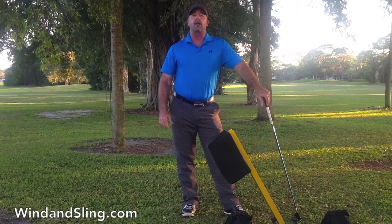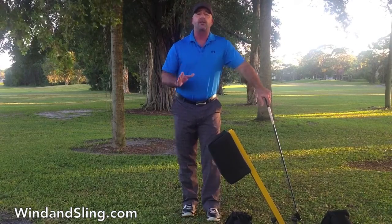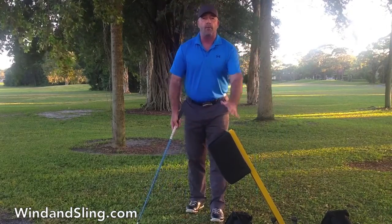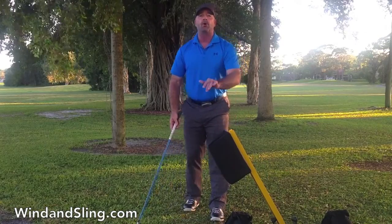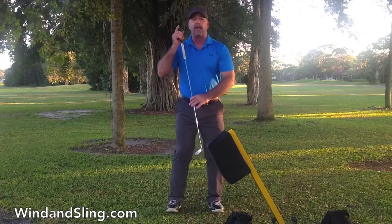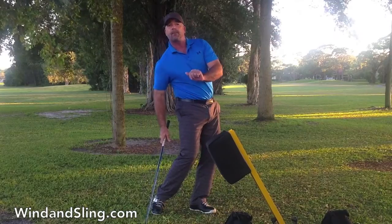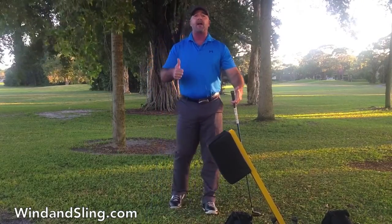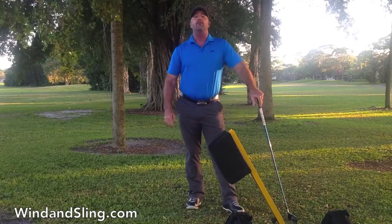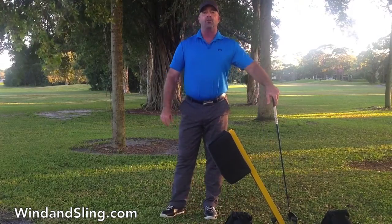The Strike Right is in use at Jim McLean Golf Schools and endorsed by high profile instructors like Martin Hall because it works to actually cure the over the top, not just treat the symptoms. The angled swing arm and inverted impact pad provide you a simple road map to activate your anatomical rocking dolly. Matching your spine angle to the angled swing arm and delivering the club head squarely into the inverted strike pad requires you to move in a manner that amplifies your output force, paths the club head correctly, maximizes club head speed, and eliminates your over the top move.